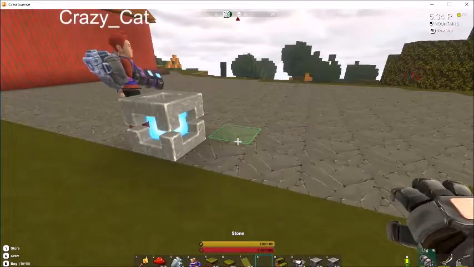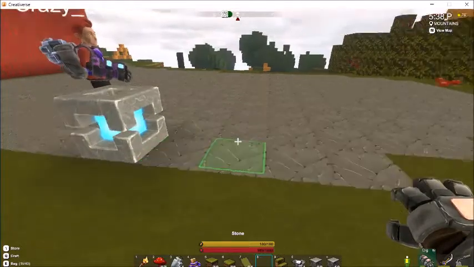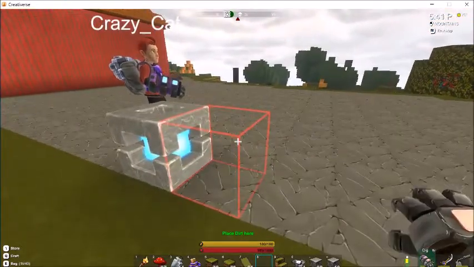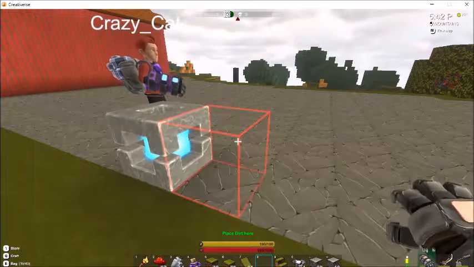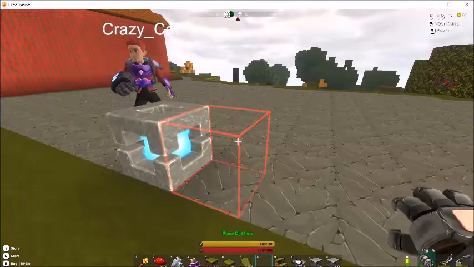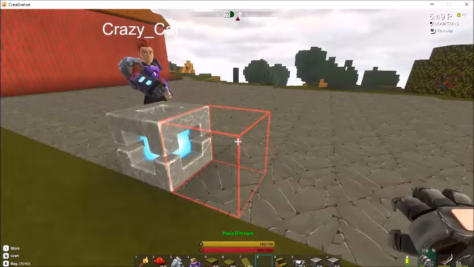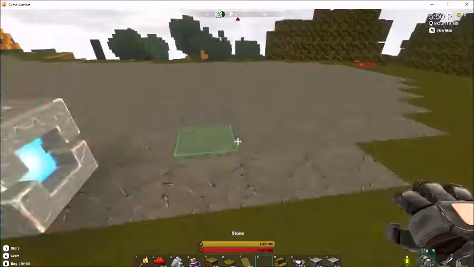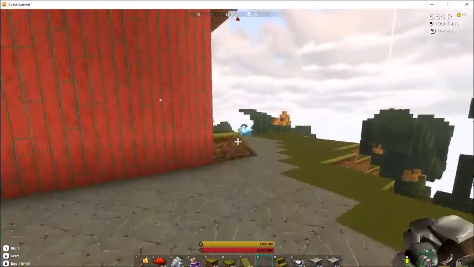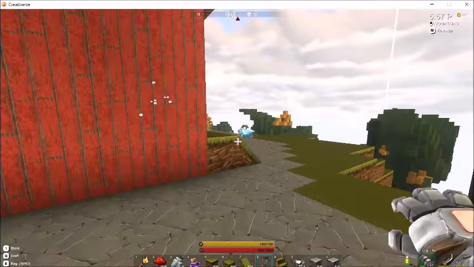Ah! We need to place Detrius here? So we need to suck up. Okay. We need dirt, yellow wall. How are you seeing that? You just press F. Oh.